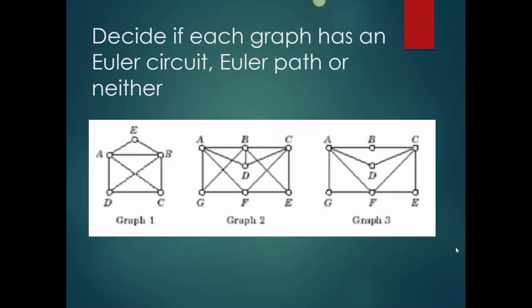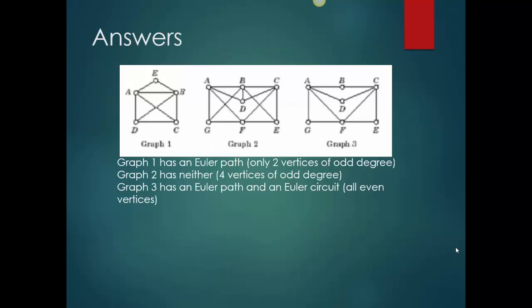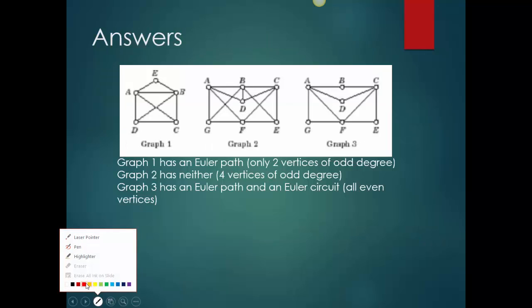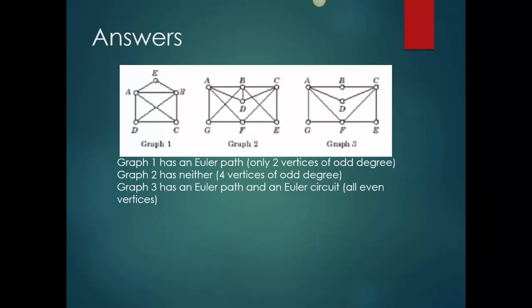So let's look at some that do work. So let's start here where I give you these three graphs, graph 1, graph 2, graph 3, and let's go through them and decide, are there Euler circuits, are there Euler paths, are there neither, are there both? All right, so easiest way to do this would be to write on here what's the degree. So here E is 2, A has 1, 2, 3, 4, B is the same, it's also 4, D has 3, and then C has 3. Okay, I have 2 odds. 2 odds says there's an Euler path, there's not an Euler circuit.